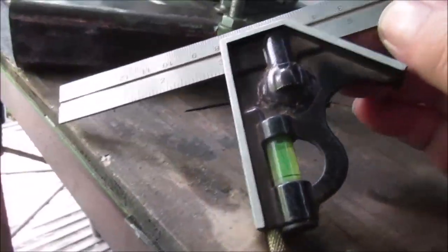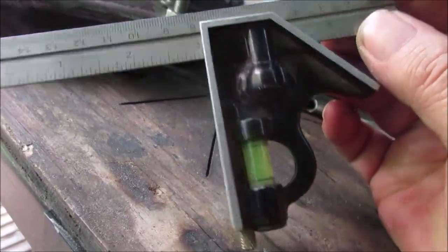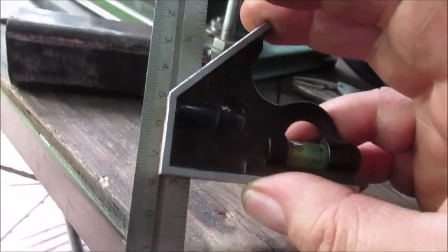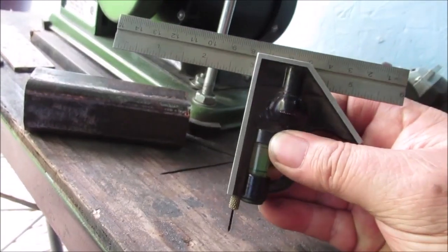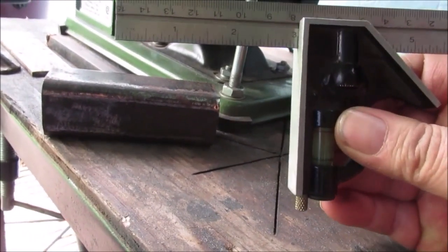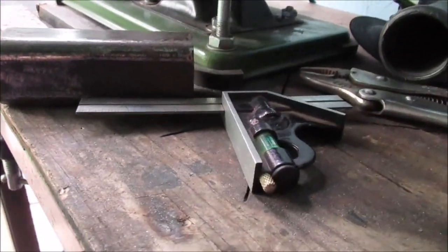One little quick tip — this is one of them cheapy made squares that kept stripping out. See all that epoxy? I made this square and epoxied it in here, left out about so much for different purposes. It's just so handy and it is really accurate — the best I can get it. I put it up against my best square.